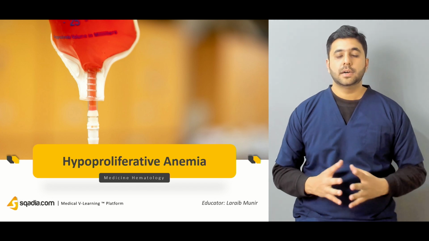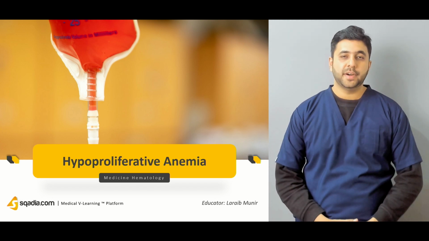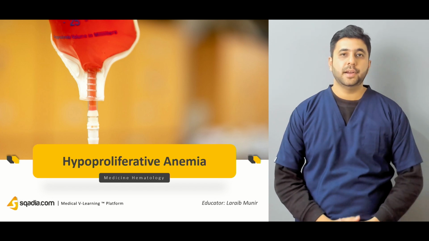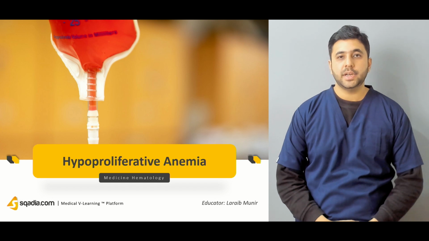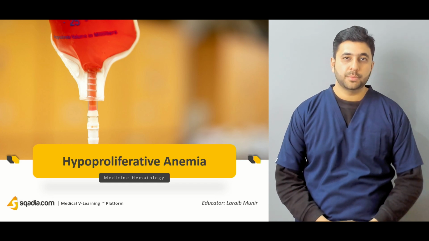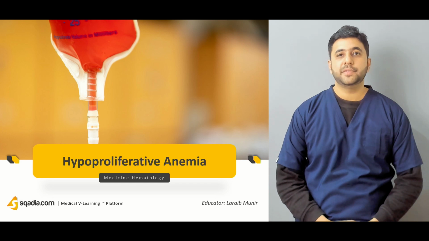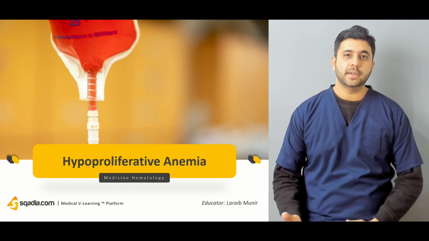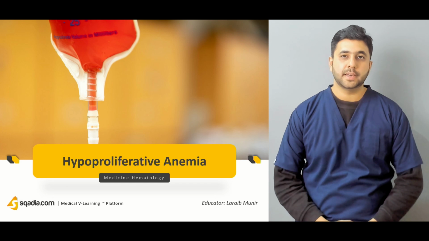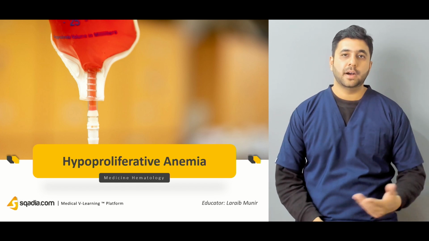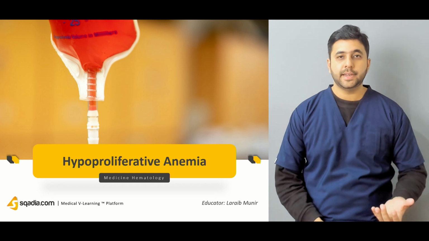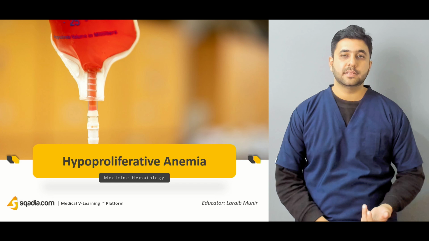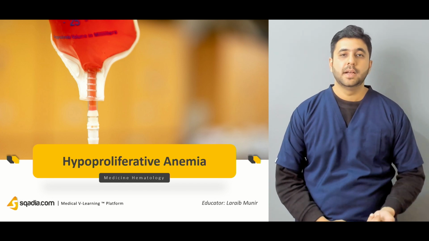The major anemias which come under the hypoproliferative anemias, most commonly, are the early stage iron deficiency anemia. As we all know, iron deficiency anemia initially presents as a normochromic normocytic anemia, and later on, if the iron deficiency is prolonged, it transforms into hypochromic microcytic anemia. So an early stage of iron deficiency anemia along with the decreased reticulocyte response is classified as a hypoproliferative anemia, and it is the most common cause of hypoproliferative anemias.